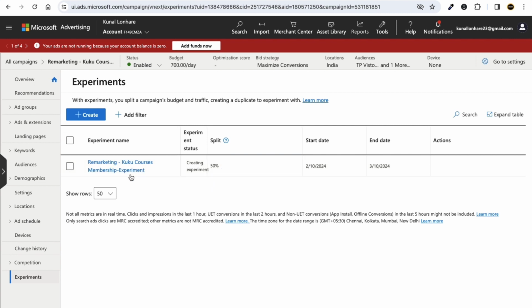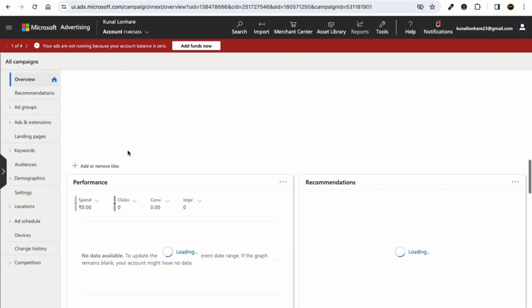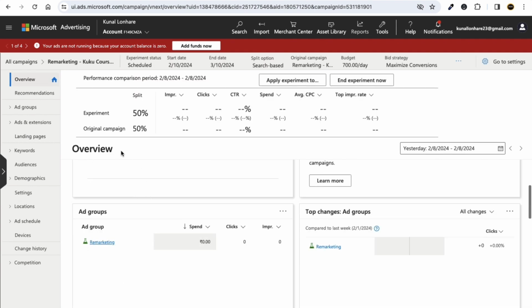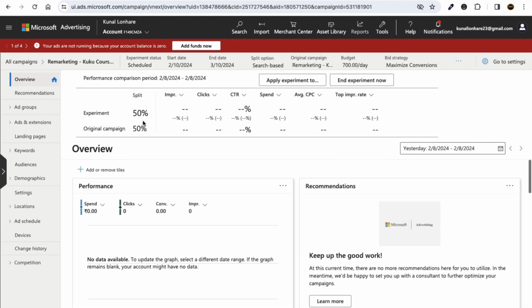Now if you want to go inside this campaign, you just have to click on this campaign, and then you are going to find all the settings and everything related to this particular campaign, okay. So here you guys can see the original campaign and experiment campaign is split 50-50%.